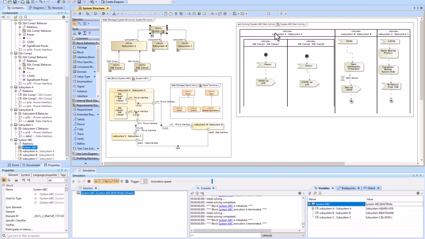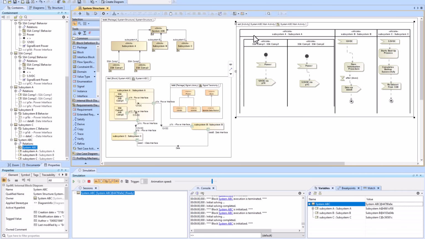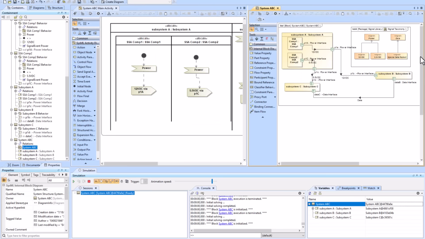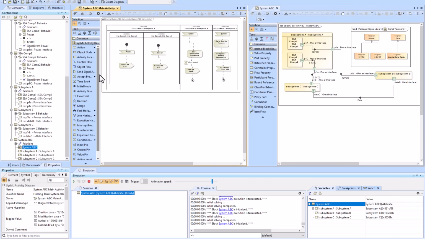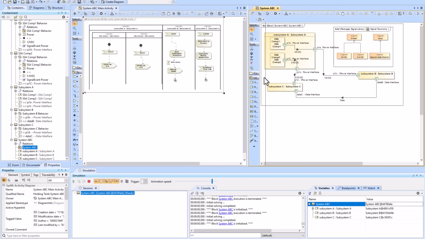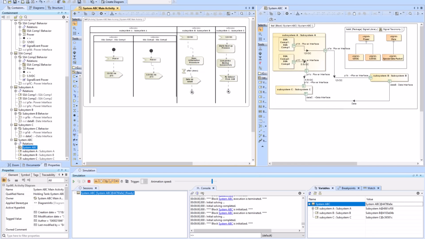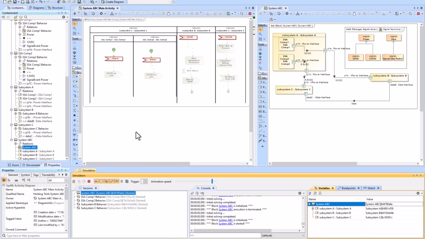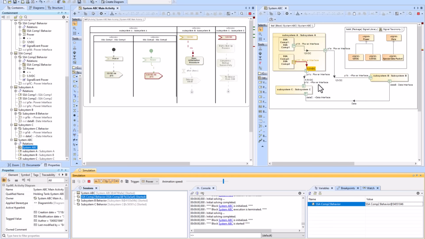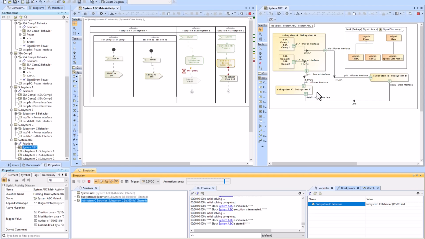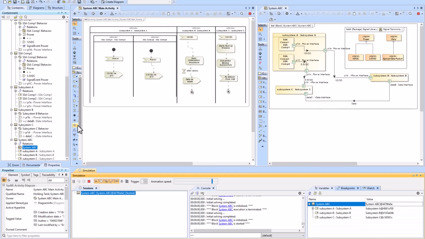We'll now show the behavior diagram, the activity diagram on the left, and the structural diagram, the IBD, on the right, and we will run simulation, and you can see that the component level does work as anticipated. The simulation shows the 12 VDC going from component 1 to subsystem B, and it shows the 5.5 VDC signal going from component 2 out to subsystem C.